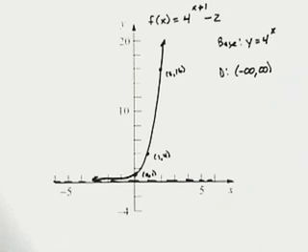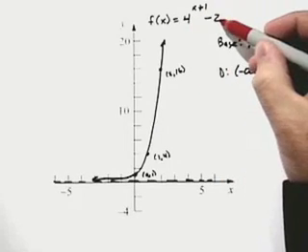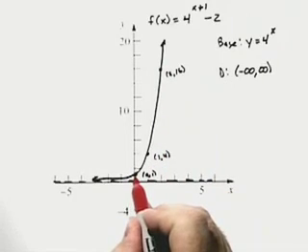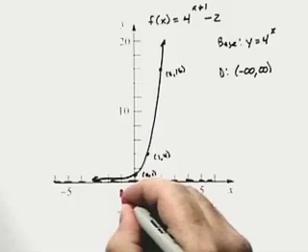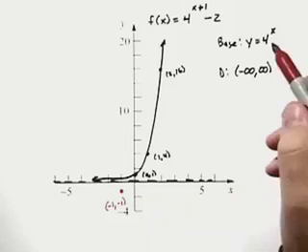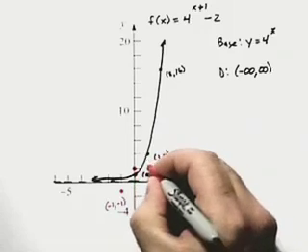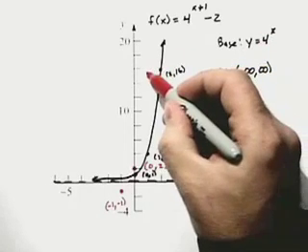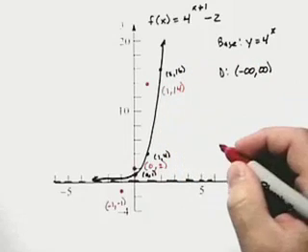Now, to get the graph of our given function, f of x, we're going to apply some transformations. We're going to go left 1 unit and down 2 units. So we'll use each of the 3 points that we've plotted on our base function and apply the transformations. Starting at the point 0, 1, we'll go left 1 unit, down 2 units, and we get the point negative 1, negative 1. Starting with the point 1, 4, we go left 1 unit, down 2 units. We get the point 0, 2. From 2, 16, we go left 1 unit, down 2 units, at the point 1 comma 14.